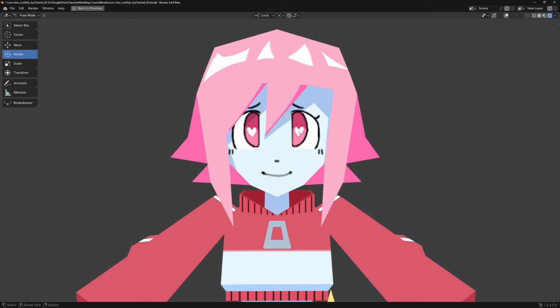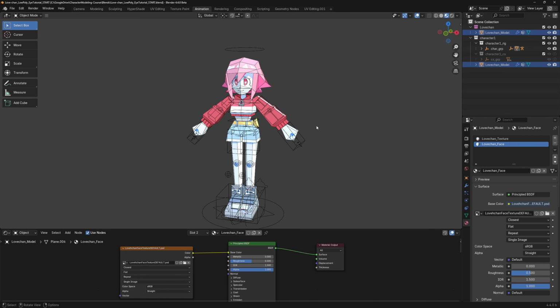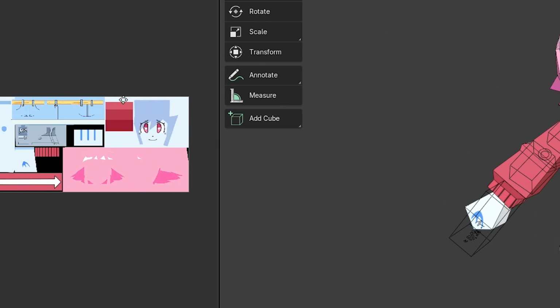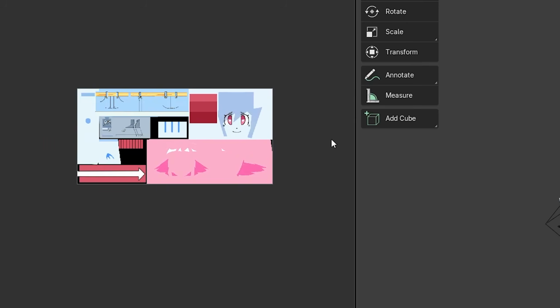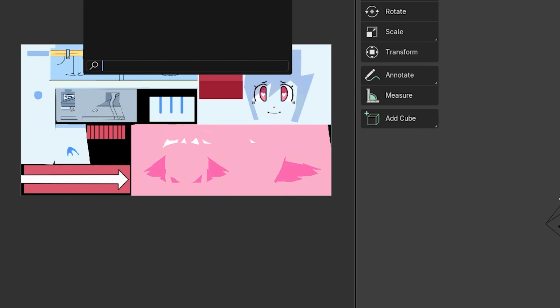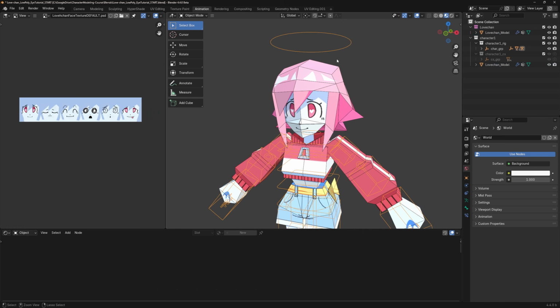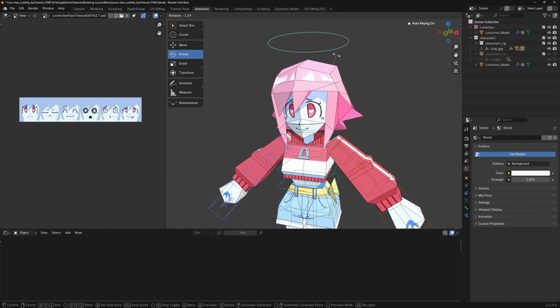And to do this, we'll be starting from this point right here. We already have this character fully rigged with a separate body and face texture. So this is our character's body texture. This is what our character's body texture looks like. And this right here is our character's face texture. We're going to work from this starting point and transform our character into having fully animatable, posable eyes.